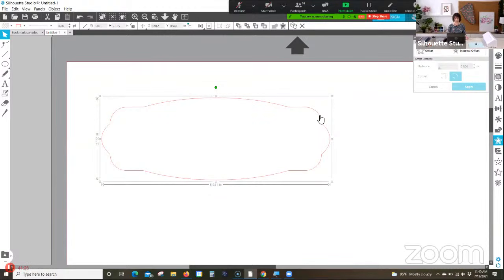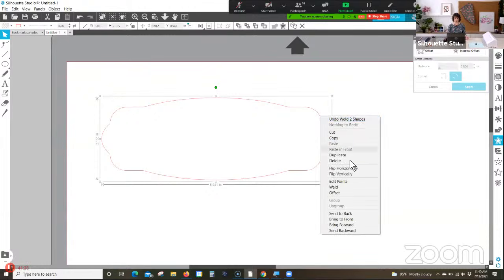The other thing you can do is a right click. I like to use my right click. It's a good one to play around with. When you have something selected, you can right click and see what your options are. Now I've already welded this, but you can see weld is there. I could create an automatic offset that wouldn't give me choices in how big the offset is, but it would do just a generic offset. And there's things like cut and copy and paste. Those are nice that you can all access with a right click, depending on what you're right clicking on.